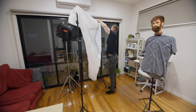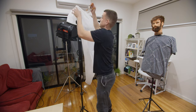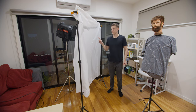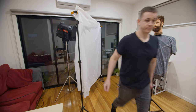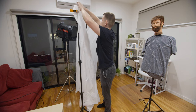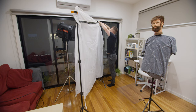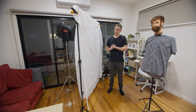We're going to clamp that on. We're probably going to need two layers of diffusion just to make it extra soft, and the light is very powerful so it can definitely handle that. Now that we have both layers of diffusion up, we're going to turn the house lights off, turn the big light on, and see how it looks. We can adjust from there.